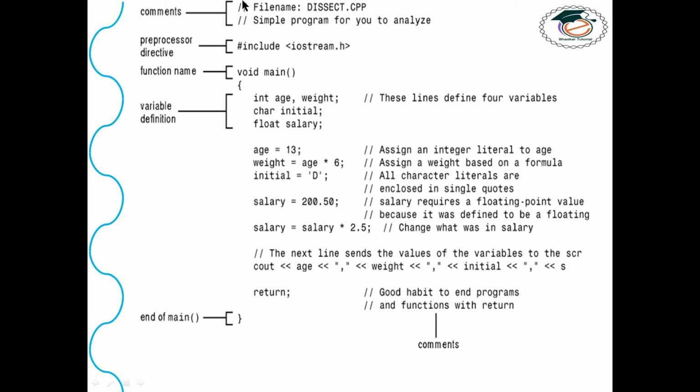So it is just a comment, the file name or the simple program. Here you can type whatever you want in the comments, but there must be a double slash. And second, you see it comes with hashtag include iostream. This iostream must be inside the greater than and less than signs. It is known as the preprocessor directive. Void main is the function's name, and whatever work or coding we do inside the curly bracket is known as variable definition. And the ending must also be in a curly bracket. That means the curly bracket must be closed. So you just have a look very clearly at all the structure.